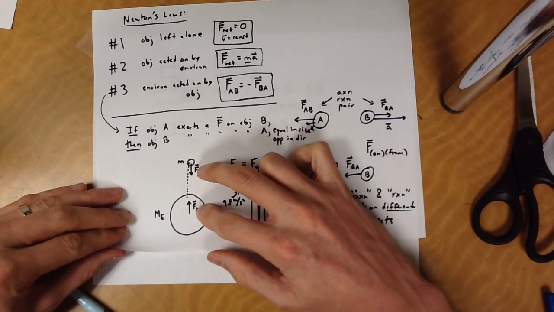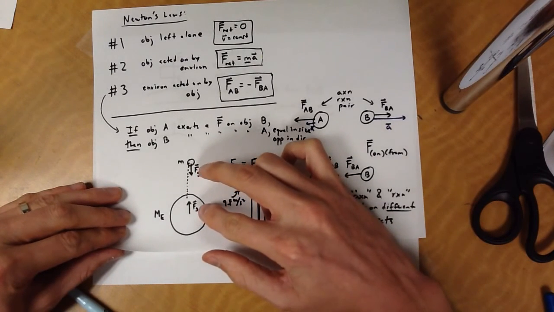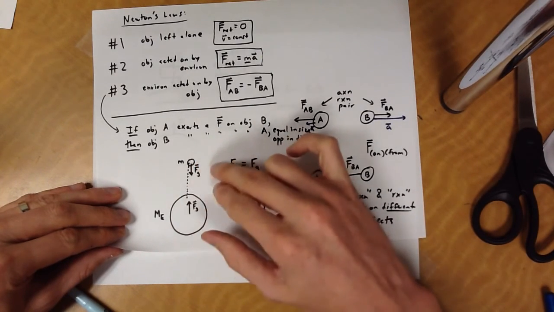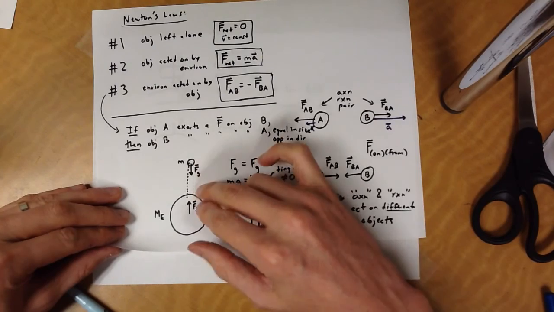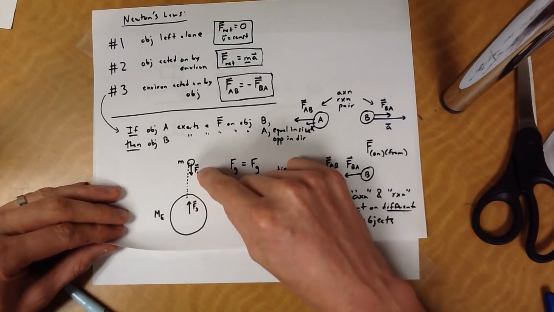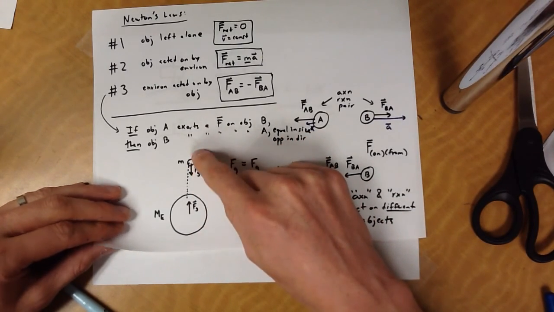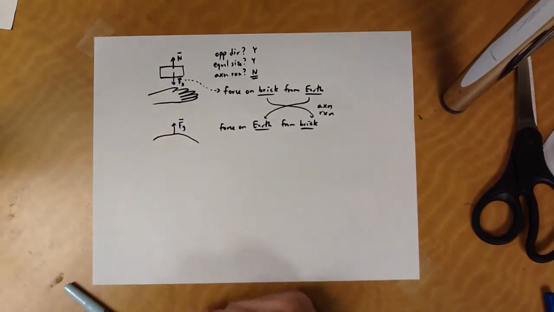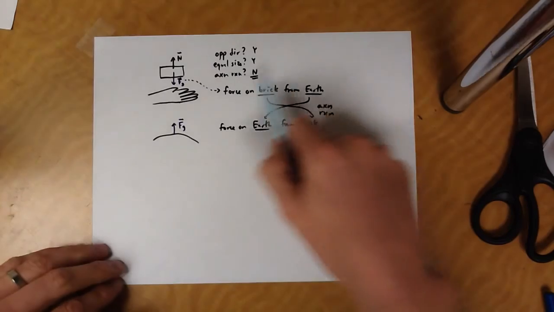So what you notice is that these two always have to appear together. There was no normal force in this case, of course, because the ball was falling. So I had the force of gravity on this object, but there was no normal force. Here, I happen to have one because I'm holding it instead of letting it fall down. So these two are a pair.